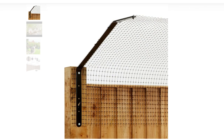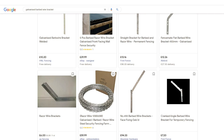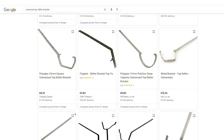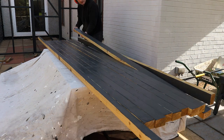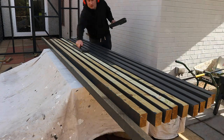I've now had time to think through the various options and before getting started building I thought I'd talk through them. First of all I don't actually need a complete roof. You can buy these things called cat fence brackets - I could have run some batons along those and installed chicken wire, but they're incredibly expensive: £27 for one bracket, I'd need 12, which would have been £324. So I thought I'll make my own - buy some metal bar, bend it in a metalworking vise, drill a few holes. But then I found these galvanised barbed wire brackets, or universal top rafter brackets, at a fraction of the cost. Seeing as I've already painted all my wood and this is a woodworking channel, I thought I would make a structure that's totally bespoke to my space.